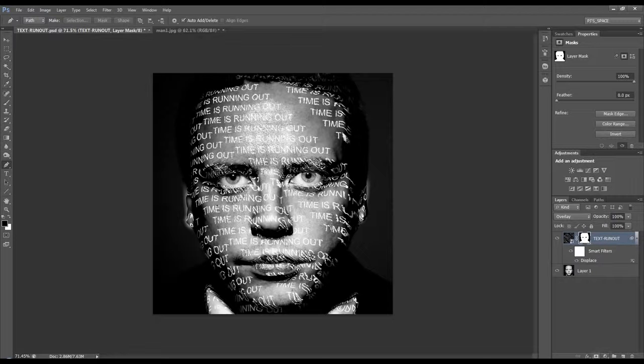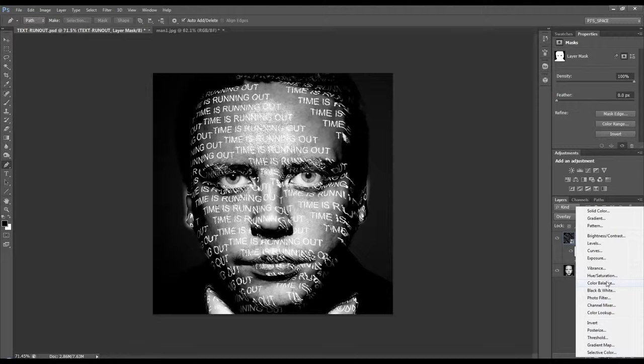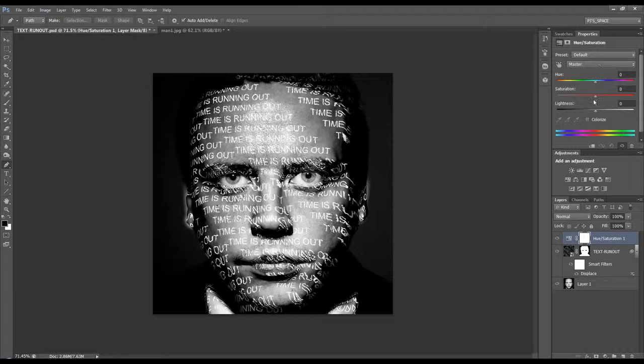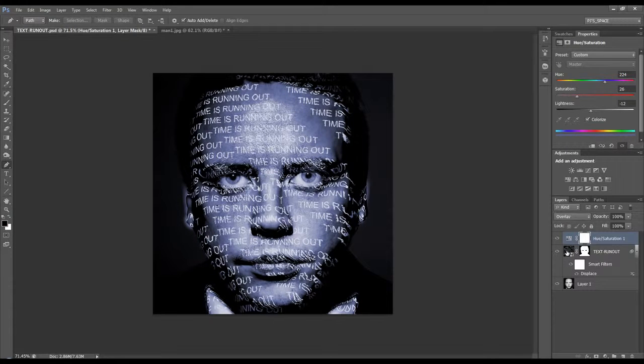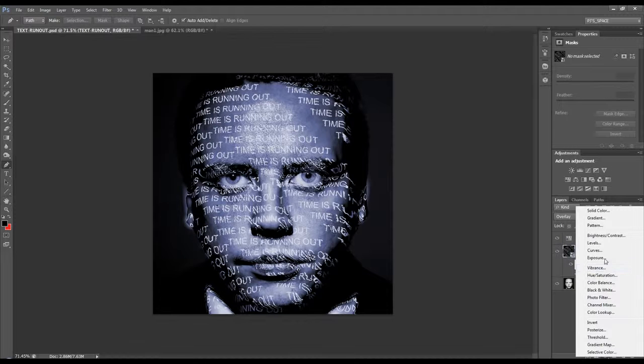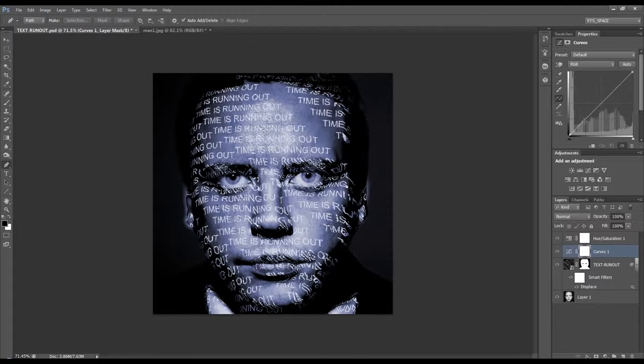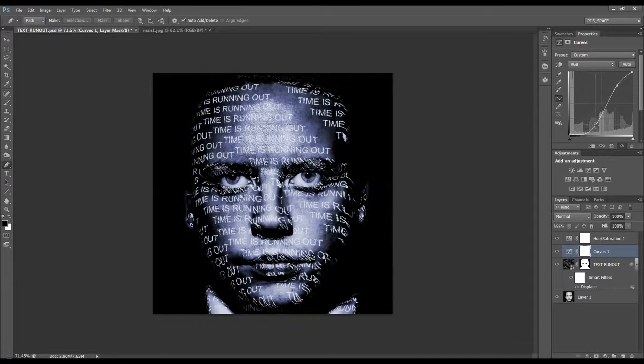Now for that, let's put a hue saturation adjustment layer, colorize, and make it kind of blue, like so. Then we can also add, maybe underneath the hue adjustment, a curves and just increase the contrast but make the blacks really darker.